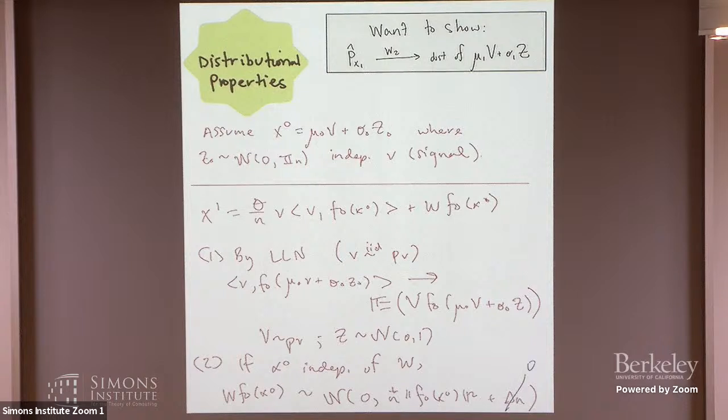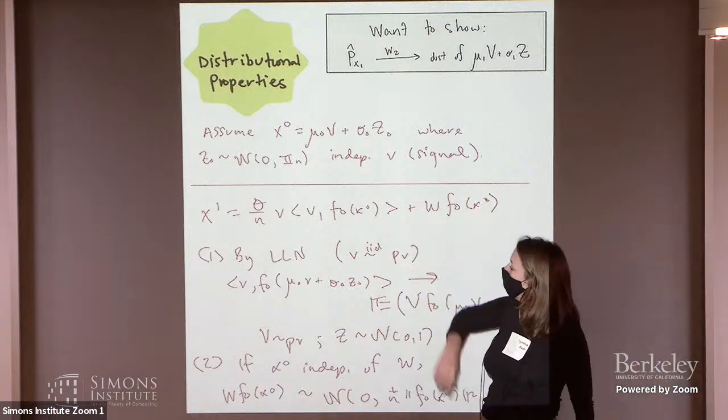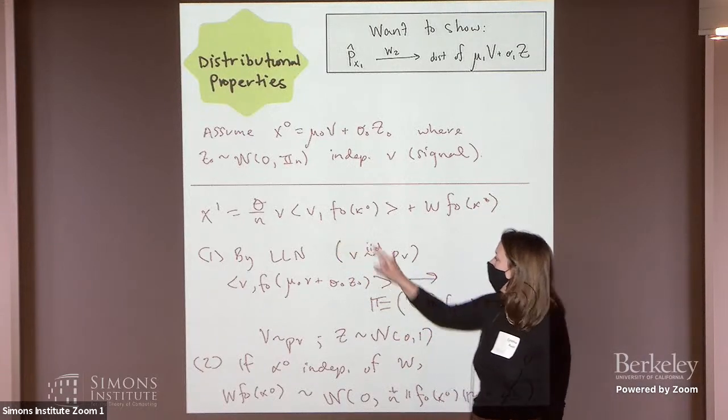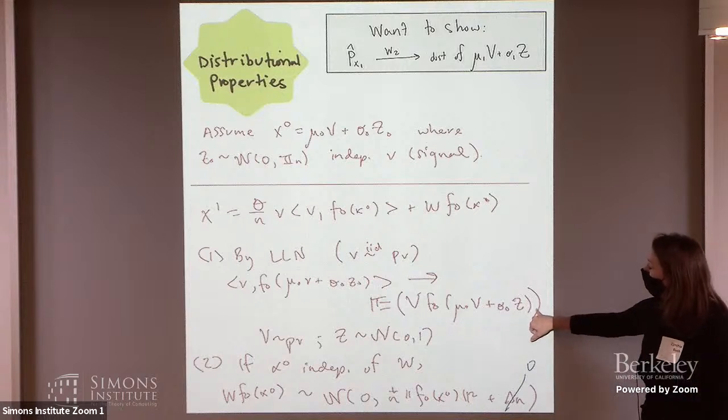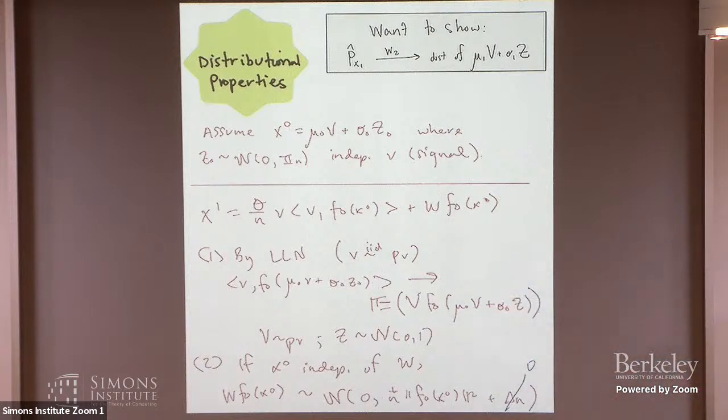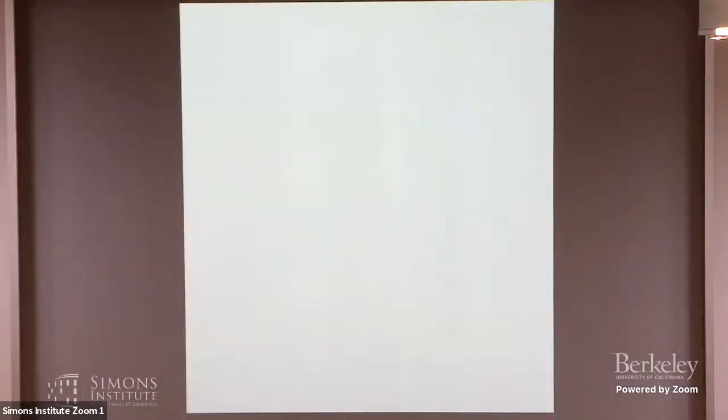Asymptotically, we look at our x1, and we can argue that this guy is going to concentrate on some deterministic expectation. And this guy too, this is the same sort of analysis we did earlier. It's going to be Gaussian as well. And so what do we show? Well, what this gives us is a result like the following.